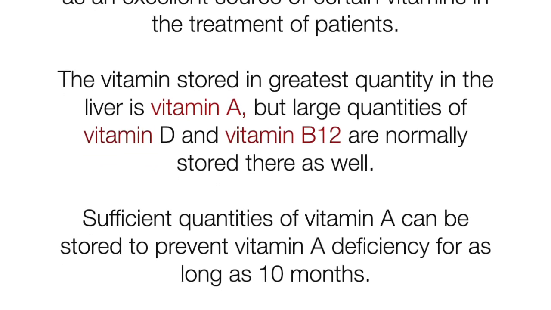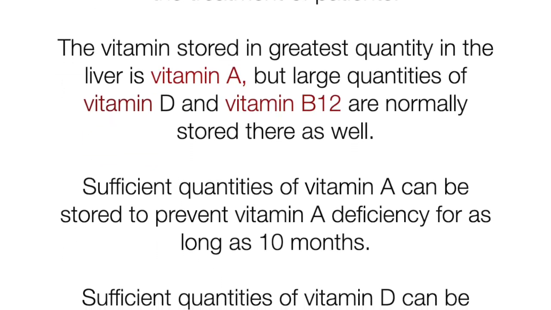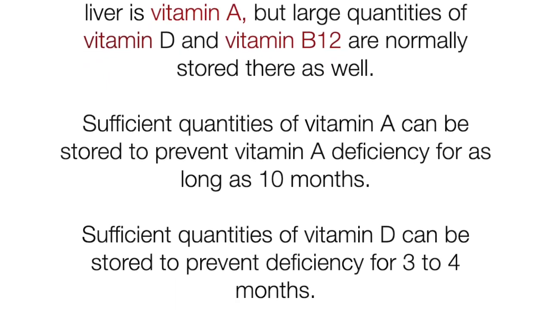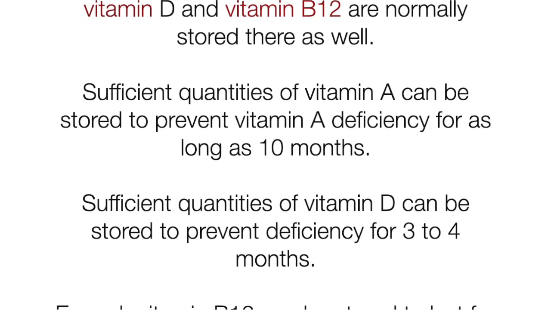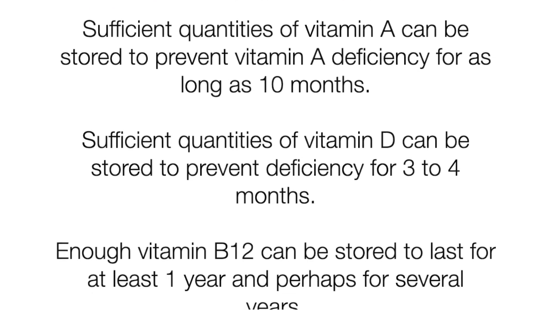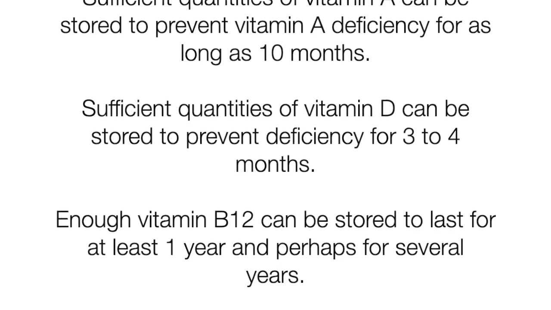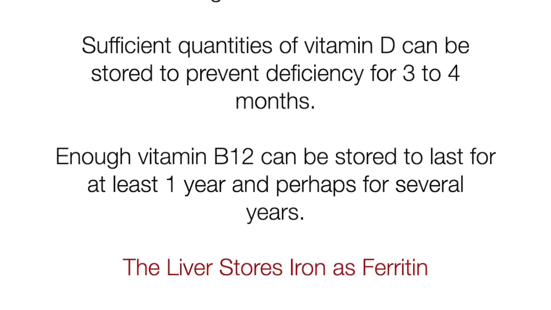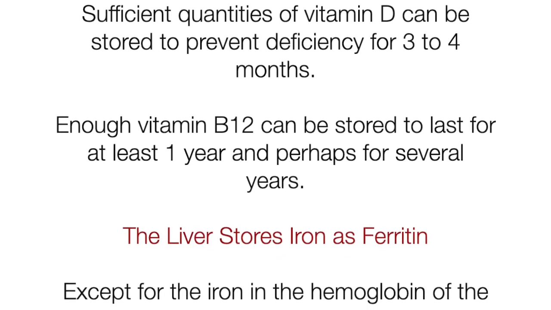Sufficient quantities of vitamin A can be stored to prevent vitamin A deficiency for as long as 10 months. Sufficient quantity of vitamin D can be stored to prevent deficiency for 3 to 4 months. Enough vitamin B12 can be stored to last for at least 1 year and perhaps for several years.